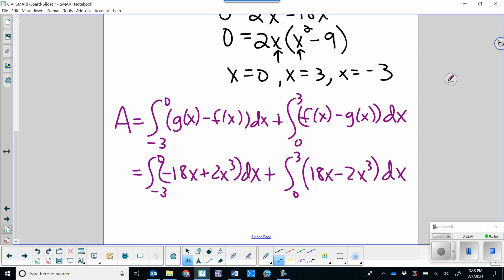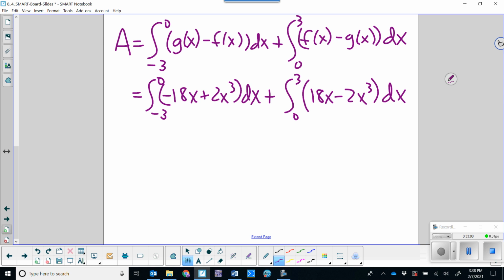So I'm going to leave that for you, and I strongly suggest that you hit pause and do these integrals and then combine terms and practice all that work. Because again, if it was a calculator problem, and we will do some in class, that is a whole different thing. But if it's not a calculator problem and it's on free response, you'll have to do all of this work. So I'm just going to tell you that when you get done with all of that, you're supposed to get an answer of 81. So I strongly suggest you pause and do that now, or you do it later, but leave yourself a bunch of room to do those integrals and practice.